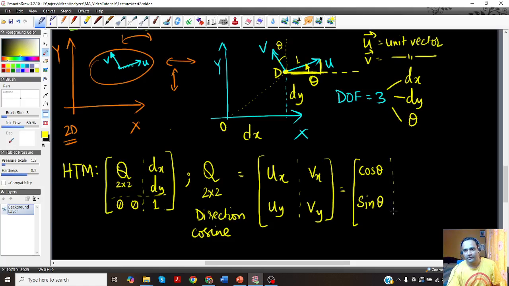Now vx means what is this projection, this guy. If you remember, we had come up with a convention that the angle should always be measured with respect to the positive x-axis up to that vector. So this angle is 90 plus theta, because this is 90 and there's already a theta, so I'll write cos of 90 plus theta. Similarly, the sine term will come here, sine of 90 plus theta.